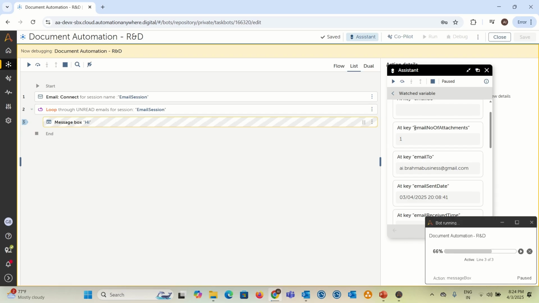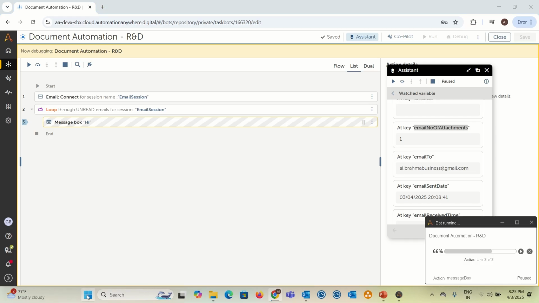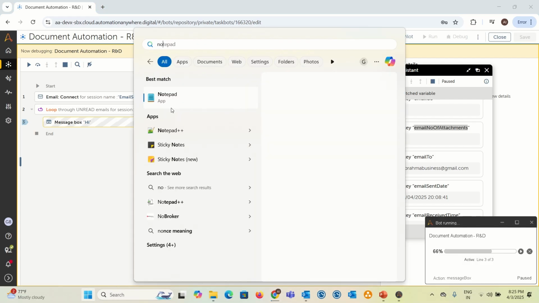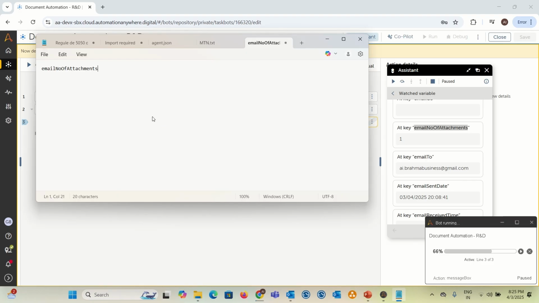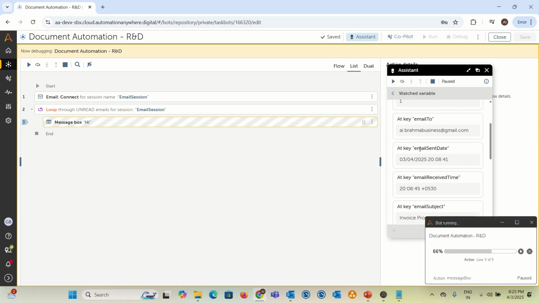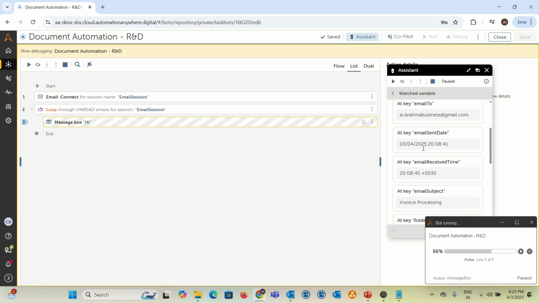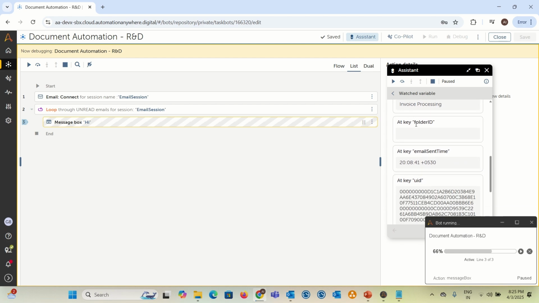To get to know whether this email has an attachment or not, you can use this particular key. Let me copy this and keep it in a notepad. The same way you can use email to, email CC, and when it was sent, everything for your validation purpose, and also the email subject.